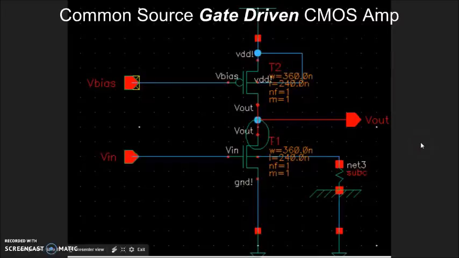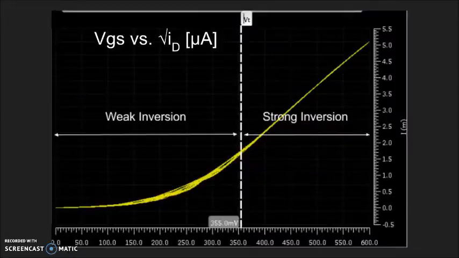So let's see, we've got a CMOS op amp here. Right here we have our V out, V in. This is grounded, so that would make this a common source. The PMOS has a biasing voltage suitable enough to keep it always on. We've connected the base of the PMOS to the most positive voltage and the base of the NMOS to the most negative voltage, or ground. Now, let's see what we get when we sweep our V in.